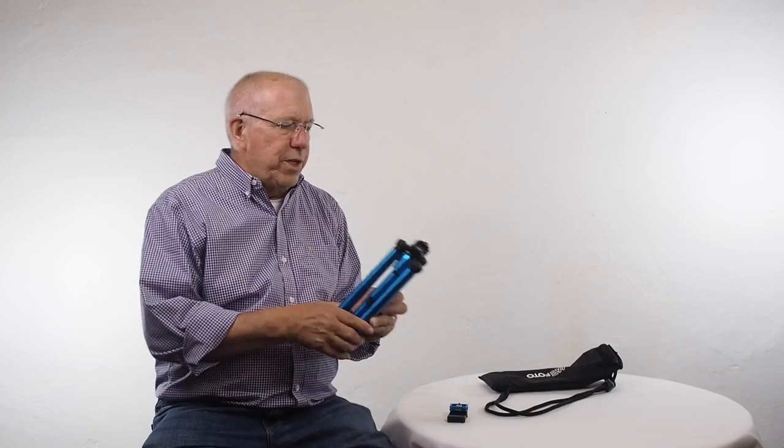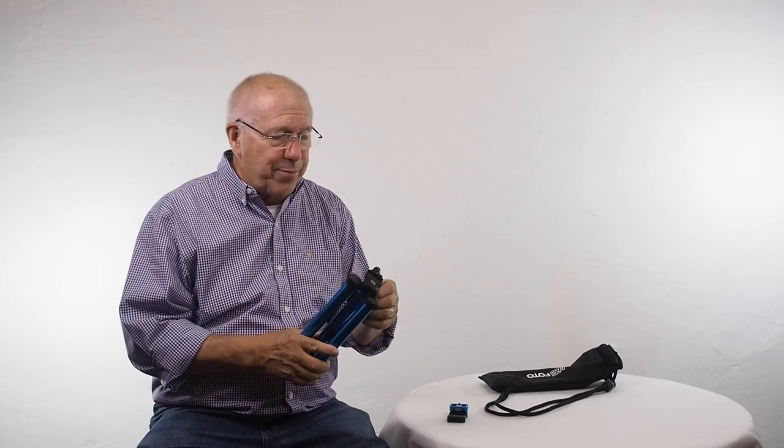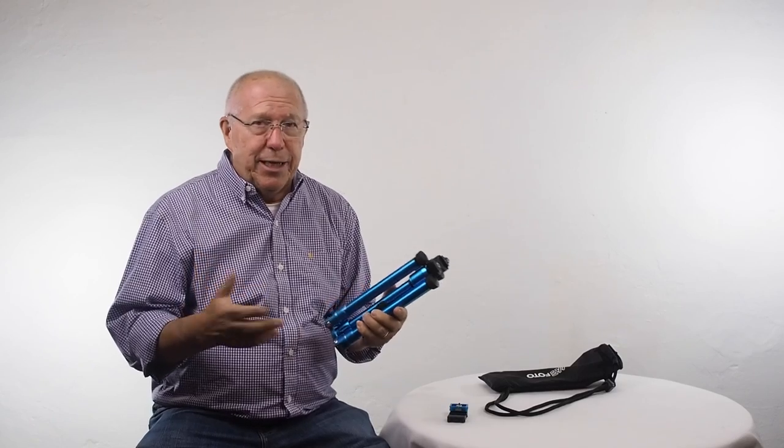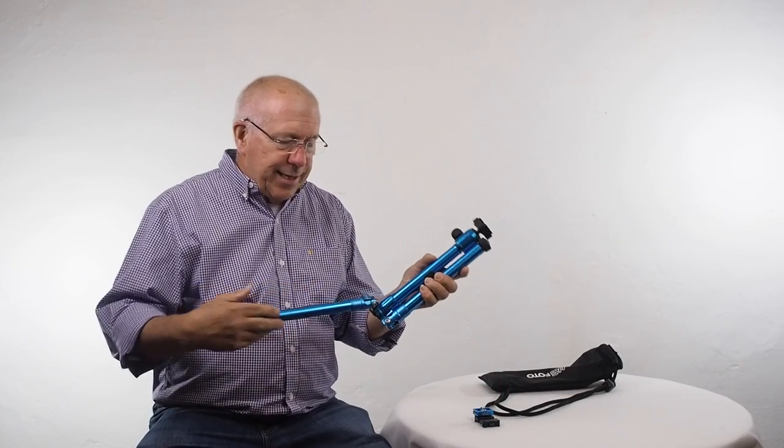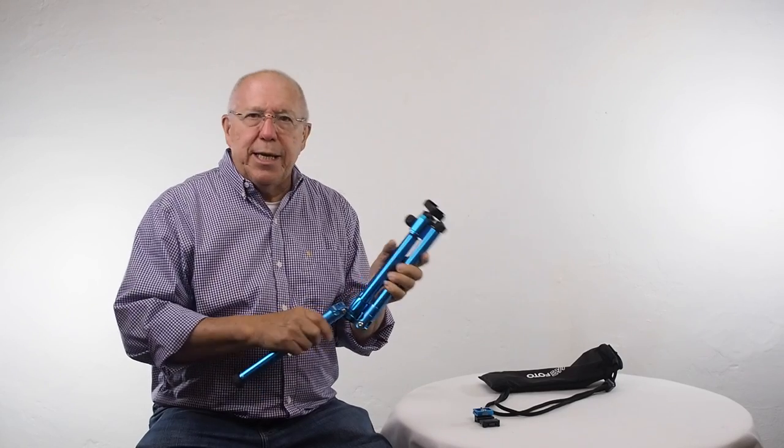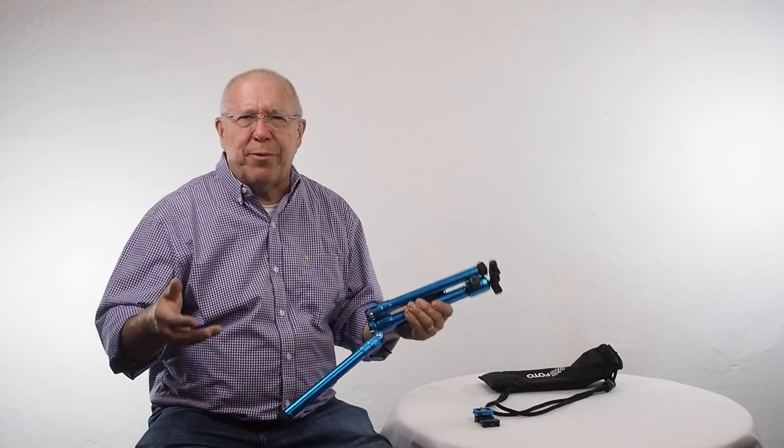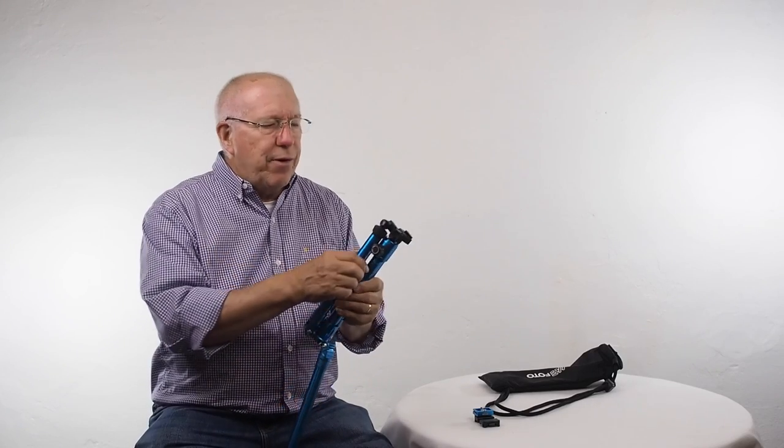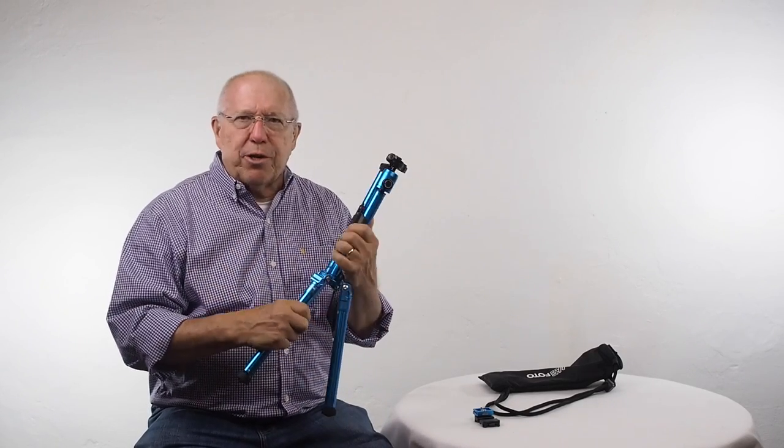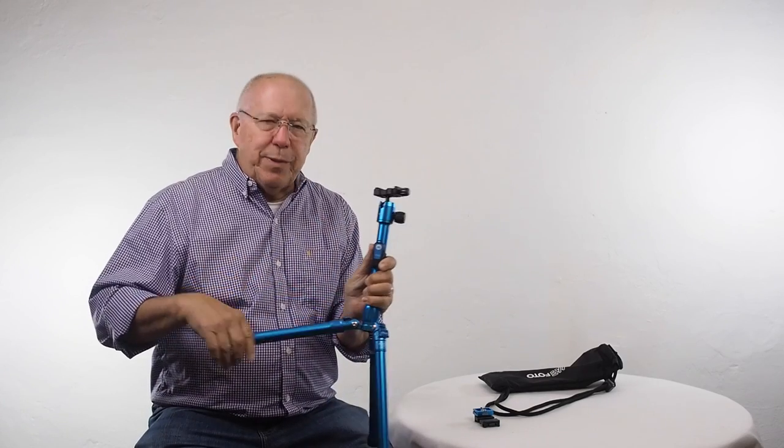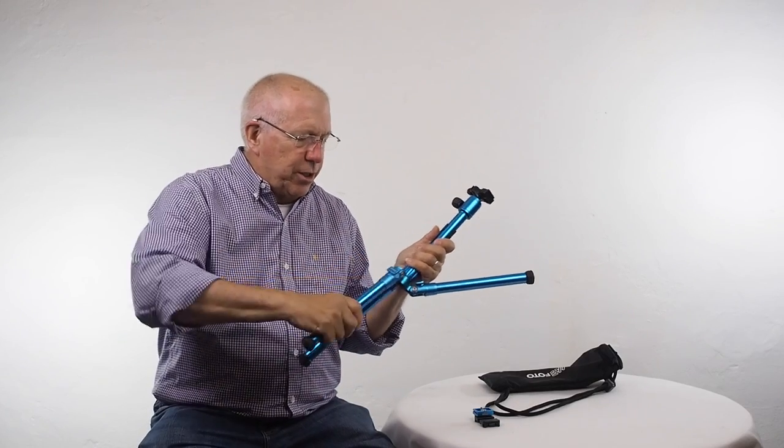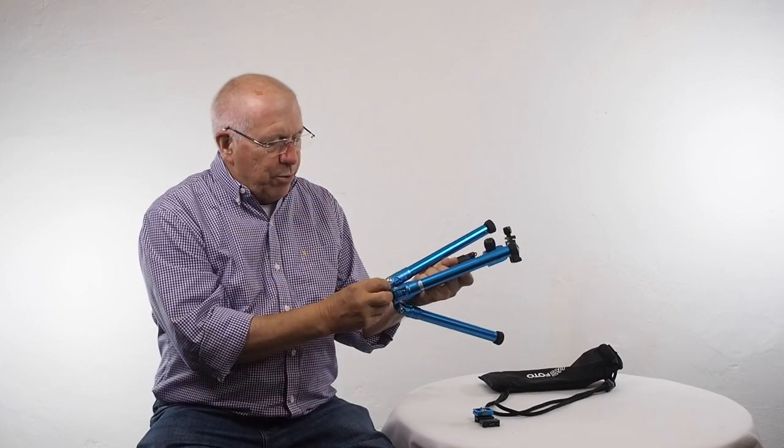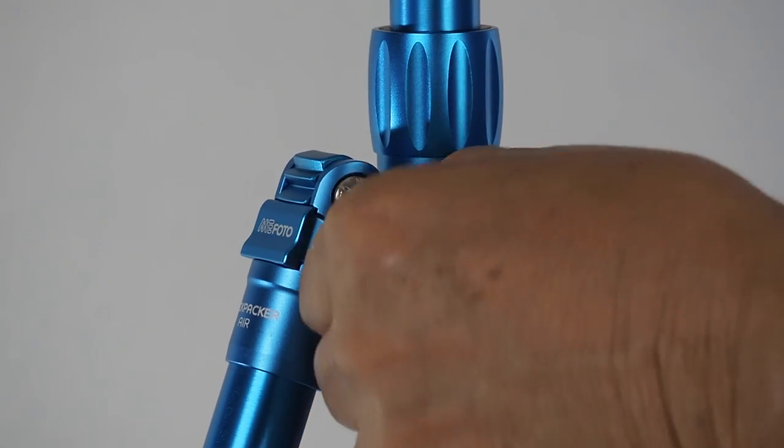One of the issues with any tripod, and one of the reasons that people pay big bucks for really fine tripods, is you're putting an expensive camera on it typically. Even in the case of an iPhone, smartphones aren't cheap. And so one of the things that you can do is add weight to the tripod. It's not so much of a problem if you're inside, because there's no wind. But if you're outside and there's a little bit of wind blowing, it can knock your tripod over. So you want to be able to stabilize the tripod in some way. And what the MePhoto has is a hook at the bottom.